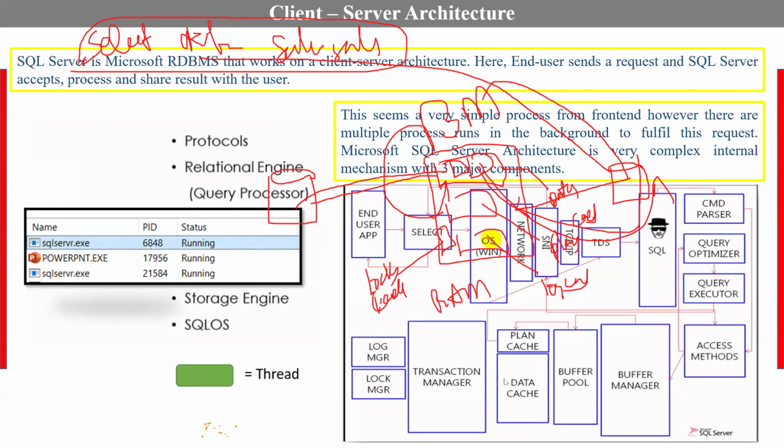So first it will verify whether this data is available or not. If data is available, that data will be sent to the access method. From the access method, it will go to the executor. If there is no data, it will get the data from the database and place one copy in the data cache, and it will send the data to the access method and then to the executor. Then you can see the data. Once you receive the data, it means your executor is running and you are able to see the data in your window.